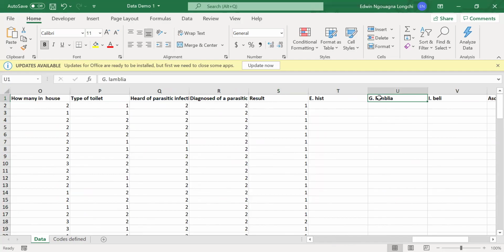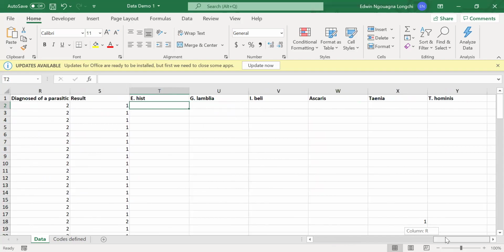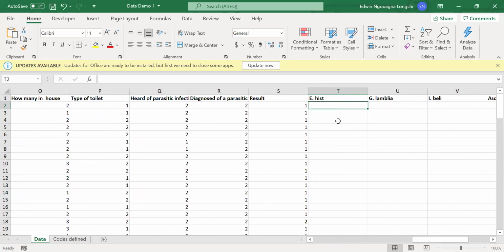So what are these names? What is this? His? What is this? So you can ask the researcher what this mean. Maybe these are the type, maybe she went or he went further to classify the type of worms that they saw. Maybe you can ask them, and then what do they need it for? Because we didn't see this in their specific objectives, right? We did not see anything like to determine the various type of intestinal.